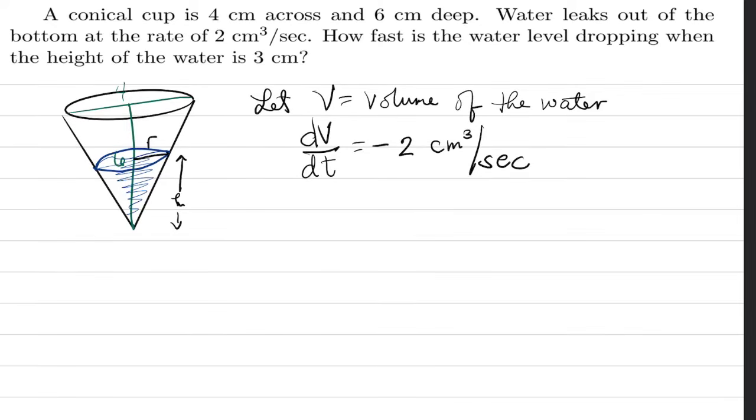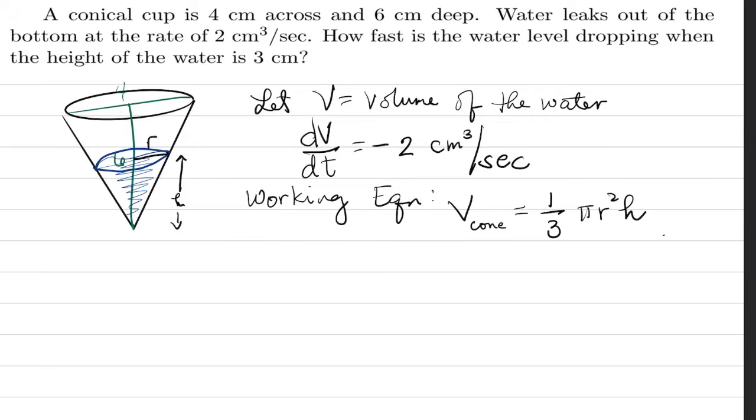Okay, so pwede na nating tingnan kung ano yung magiging working equation natin. So, what will be our working equation? Again, ang working equation natin, since may volume tayo ng water, that means we want the volume of the cone to be our working equation. Okay, anong volume ng cone? That is 1/3 pi r squared h. Okay, so that's the volume of water. Pero may konti tayong problem dito. Ano yun? Take note that the right side of the equation concerns r and h. Okay? Pero ano lang meron tayo?